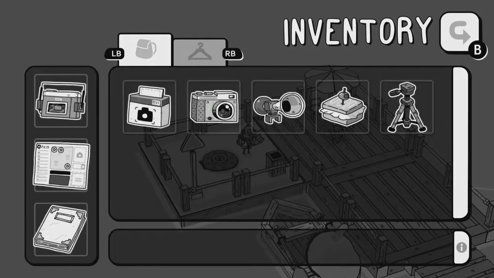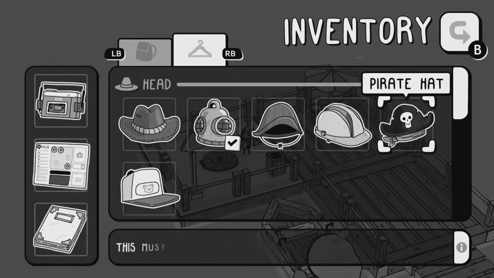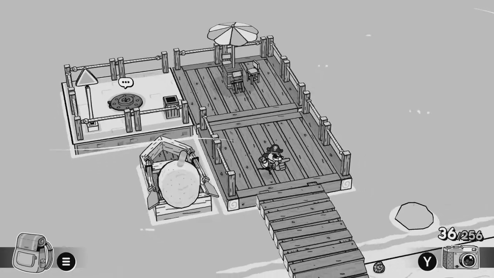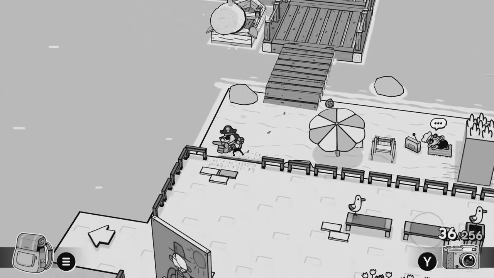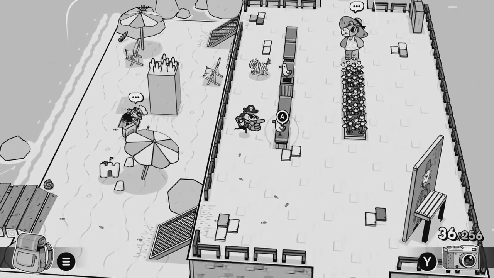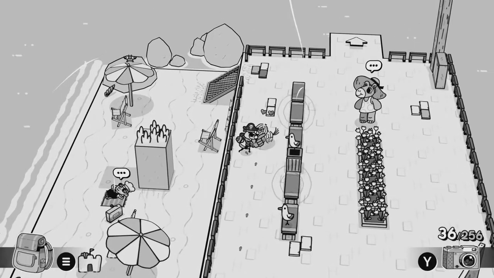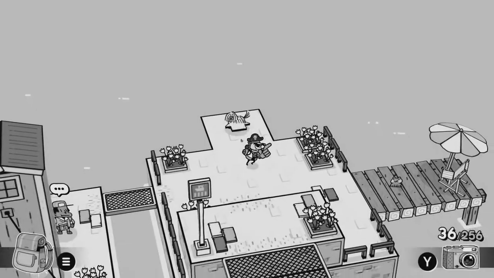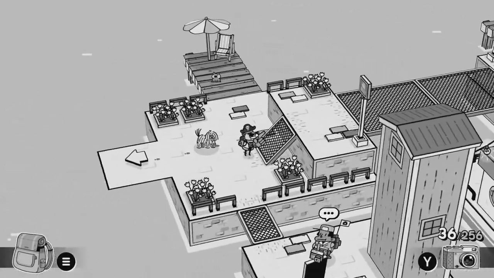Once you're done with the underwater area, make sure to equip the pirate hat here, as we do have to give it away to the pirate. So yes, please equip the pirate hat here. So once you've equipped it, before you leave this area, pet this dog and he will follow you. This is the man's missing dog that we need. And then down to this area.